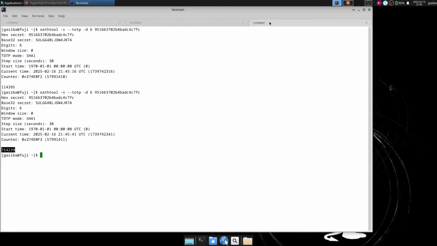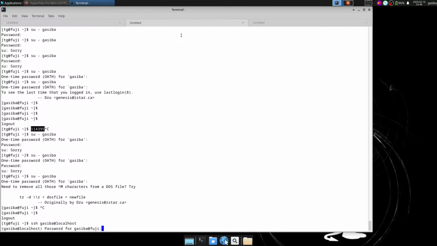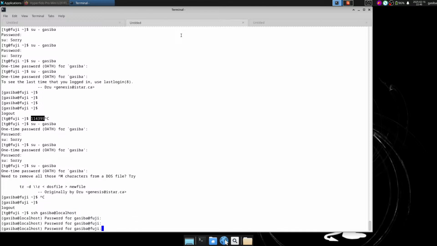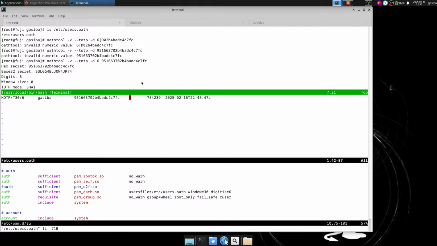Now, if we try to do an SSH at localhost, it asks for the password. Okay. And let's try to get SSH also to do the same.